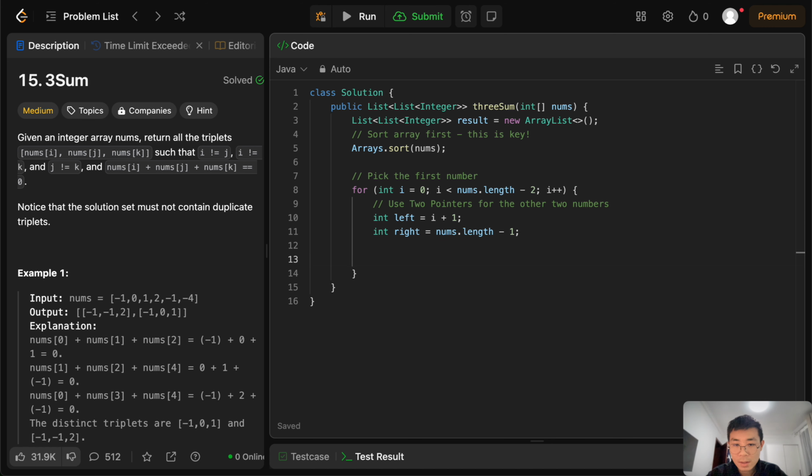And while these two pointers don't meet, we calculate the sum of these three numbers. And if they add up to 0, we know that we found our triplet. Let's put it in our result.